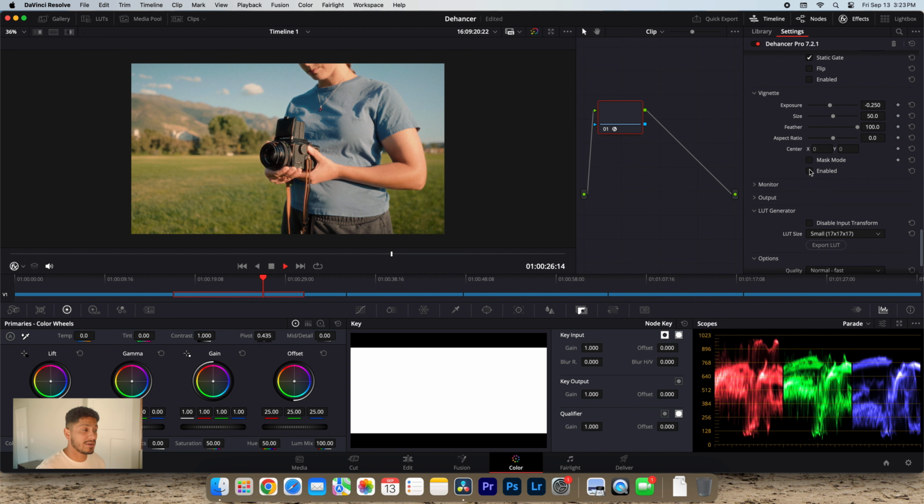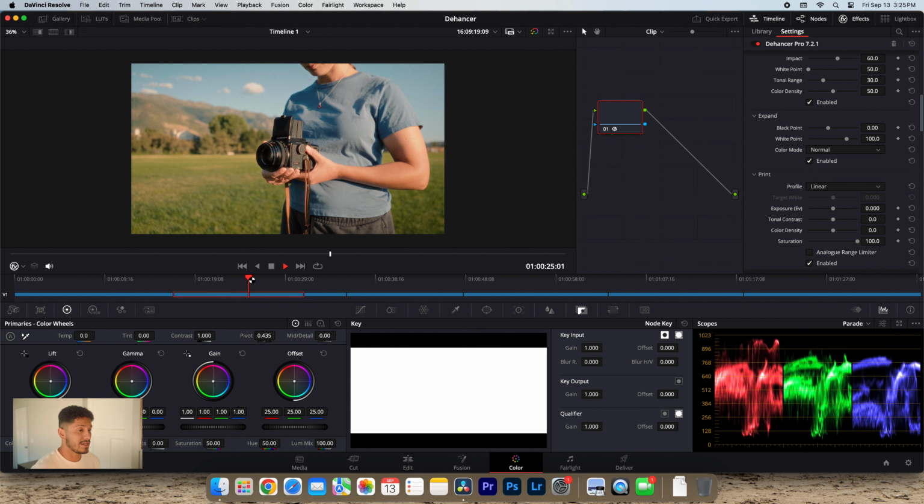So with the vignetting, you're going to be able to bring the attention to the audiences based on what you have in the center of your footage. You're going to notice that when I enable it, the corners kind of give out and become a little bit more darker, and then that helps create that tunnel vision if what you have in the center of your frame is what you want your audience to focus on.